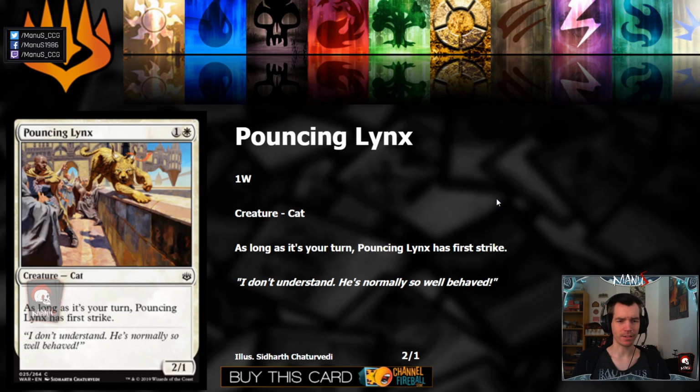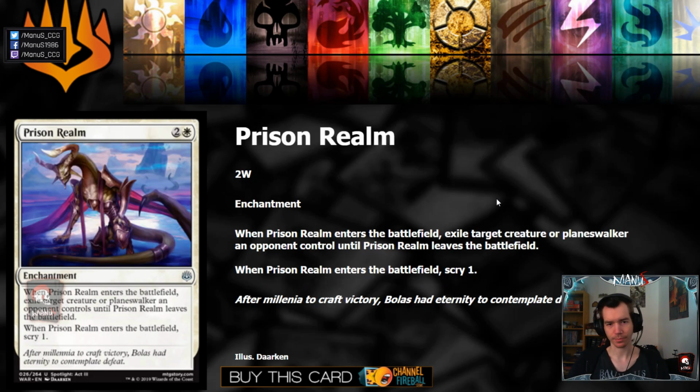I really liked the 2/1 first strike on your turn guy, and I doubt it will be any different in this set if you have an aggressive deck. So we'll have to see. We have seen a couple of nice aggressively slanted white creatures, so it's very possible that there is a solid white aggressive limited archetype, and then Pouncing Lynx fits right in.